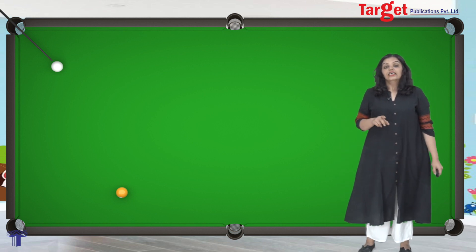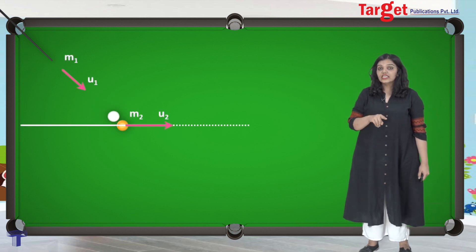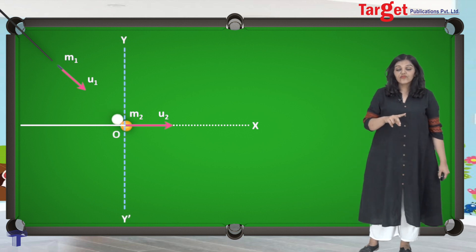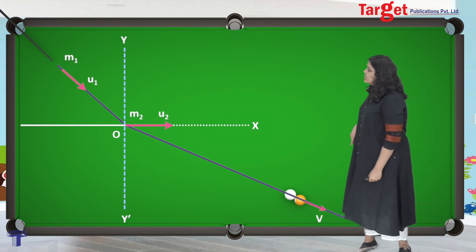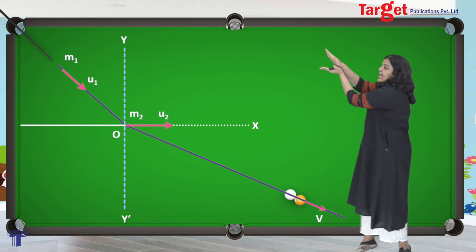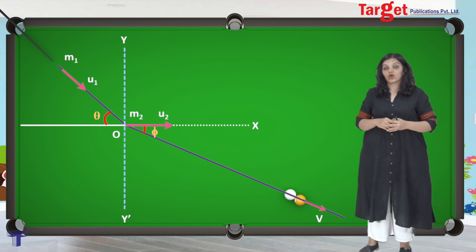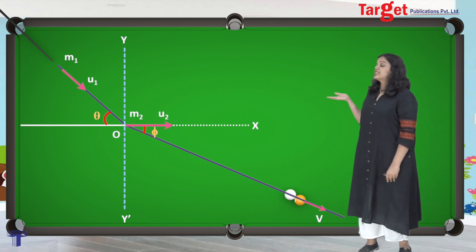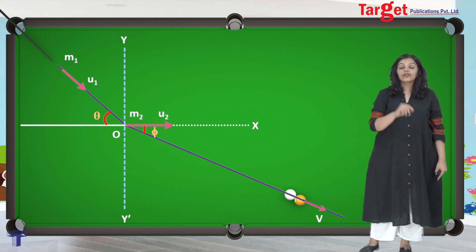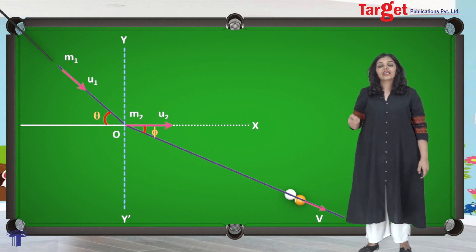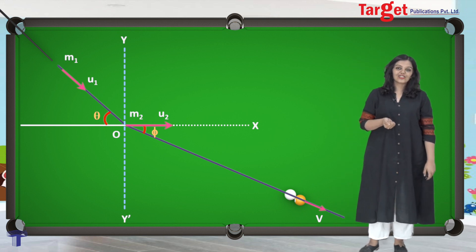Similarly, a two-dimensional perfectly inelastic collision: two balls initially moving with velocities U1 and U2 — not along the same line but at some angle to each other — collide, come together, and move with a different velocity in a completely different direction. They are not along one direction but along two directions on the plane of the snooker table. It is perfectly inelastic because they move together after collision, and inelastic because kinetic energy is not conserved.